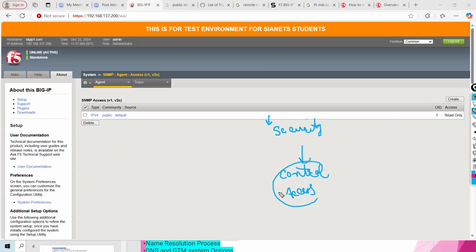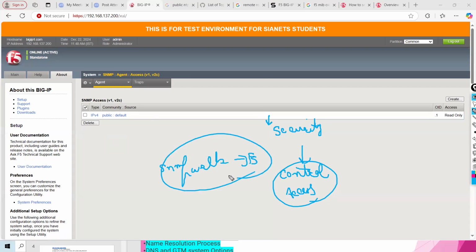When you do an SNMP walk to test F5, you have to first enter the security string or community string. Without that, you cannot get access to your devices.